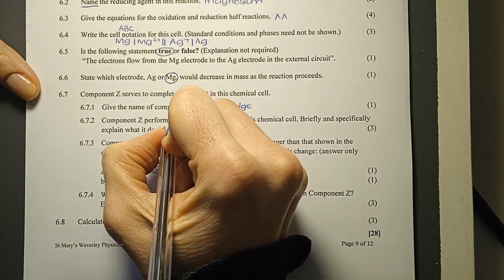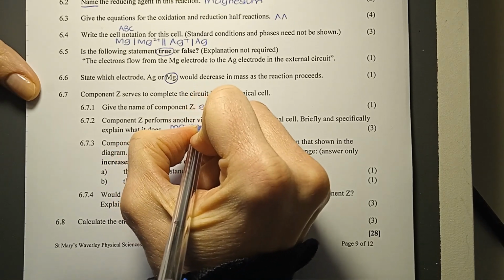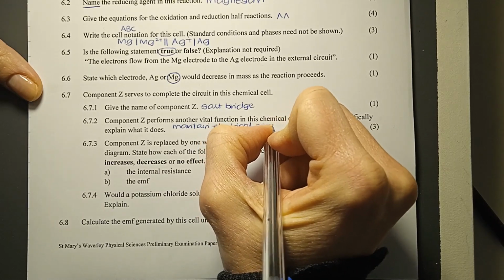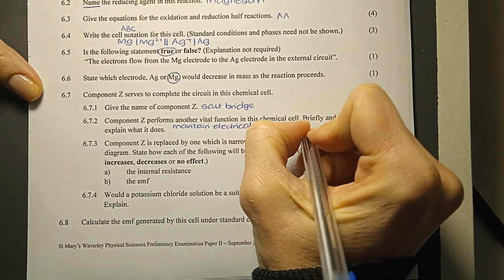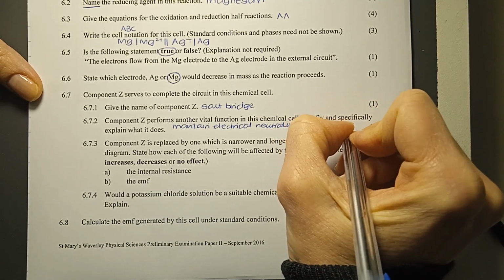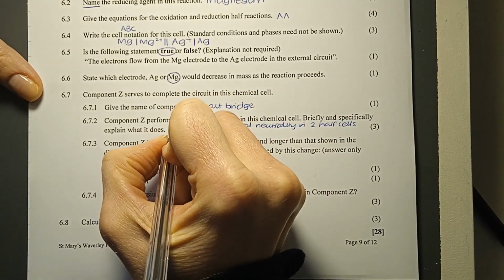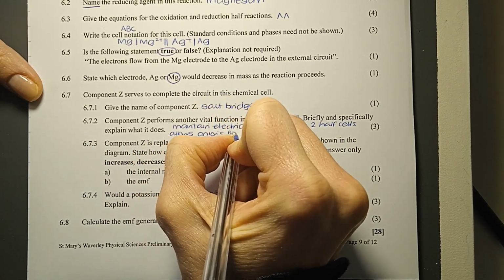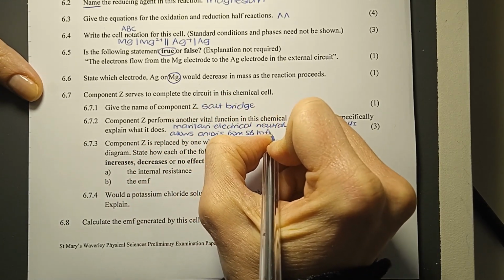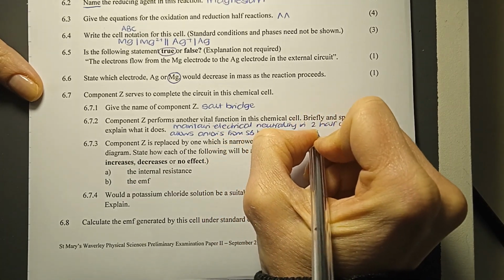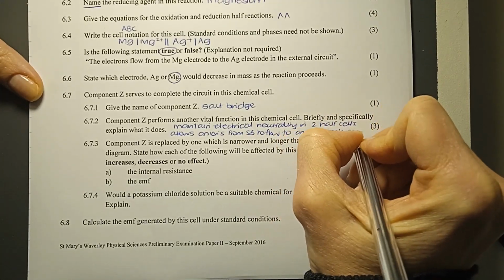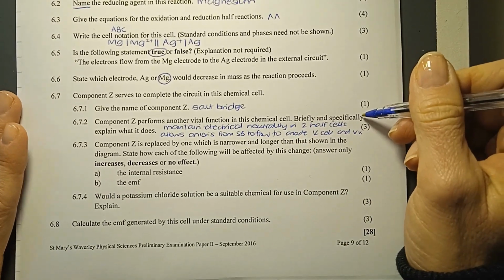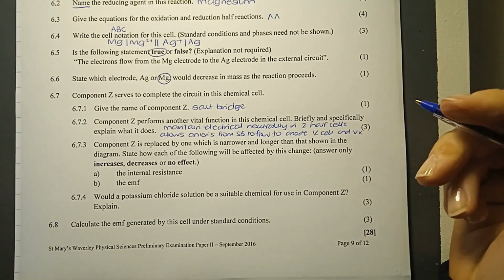So it's going to be to maintain electrical neutrality in the two half cells, and it does this by allowing anions from the salt bridge to flow to the anode half cell and vice versa, something like that. You can see how much time you've got to answer the question. You obviously want to be as thorough as possible, but without repeating yourself.